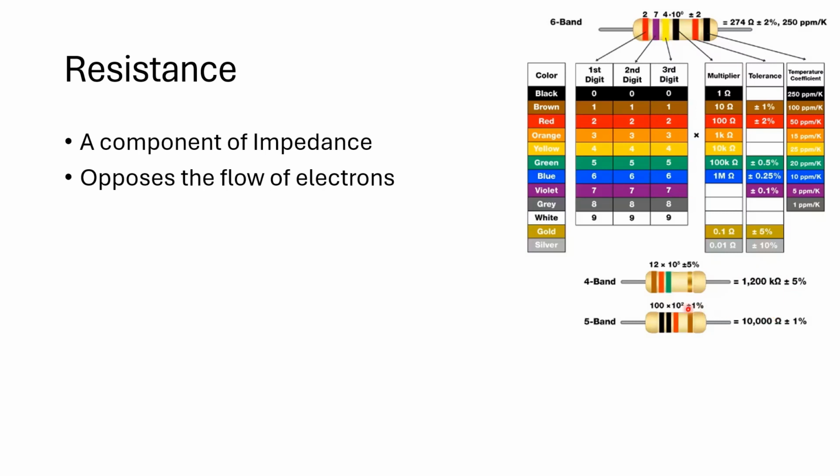And then we have this little gold band here. This is our tolerance band. So if we go look right here, it says plus or minus 5%. So 12 kiloohms plus or minus 5%. The resistor is supposed to be 12 kiloohms, but it might be 5% higher or 5% lower. So if you need a very specific value, you want a 1% or a 0.1%, but for all of our cases, a 5% or a 10% is okay.